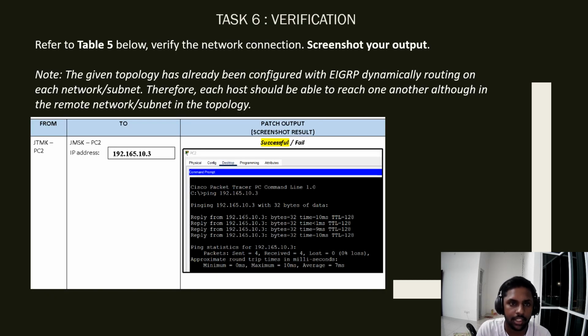Task 6 verification. Refer to table 5 below. Verify the network connection. The given topology has already been configured with EIGRP dynamic routing on each network or subnet. Therefore, each host should be able to reach one another, even in the remote network subnet in the topology.